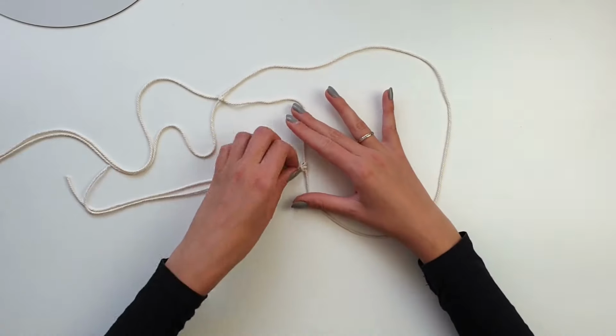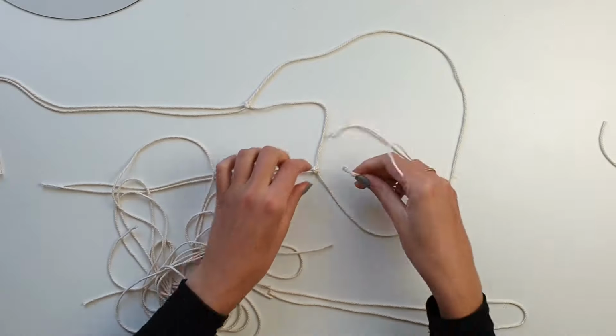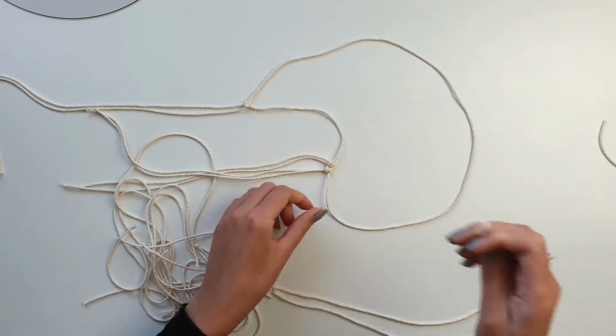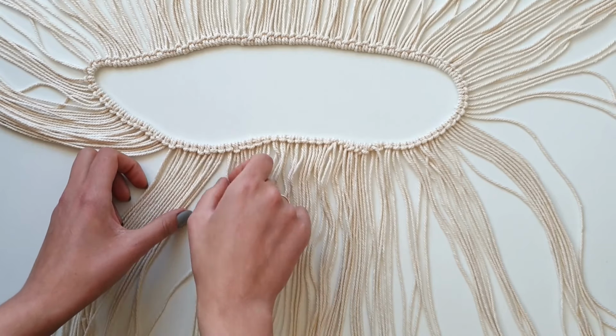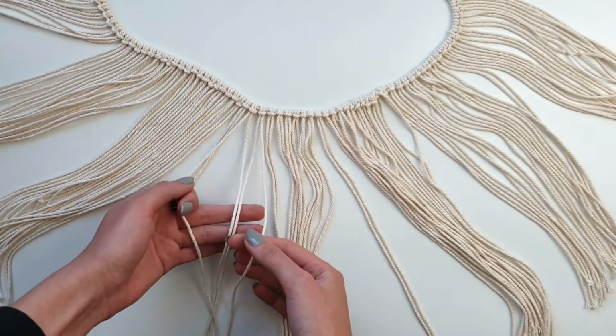Now I have to cover the whole length of this circle with lark's head knots. I take a 60 centimeters long piece of cord, fold it in half and then attach it. Once they are all attached, I divide them into sections with 10 lark's head knots, which is 20 loose cords.